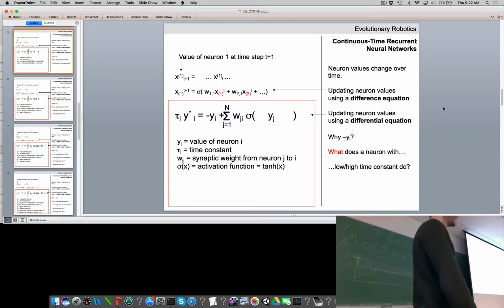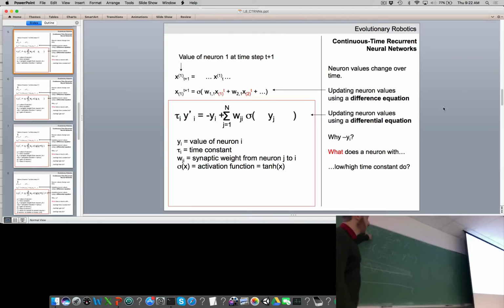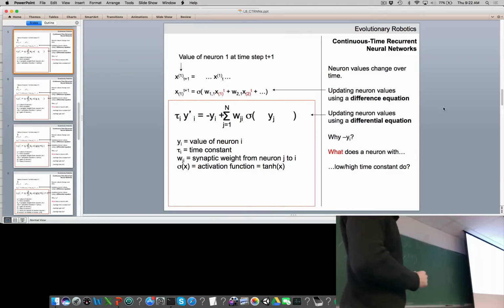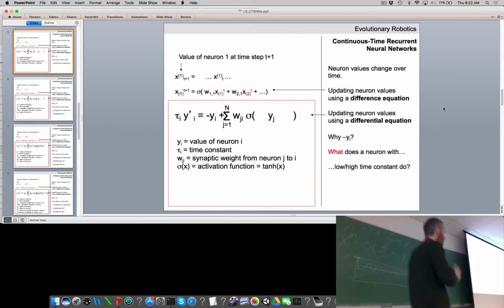Now we're adding in our activation function, and this is kind of different from what we've seen before. Usually the activation function is sitting on the outside here of the right-hand side. Here it's on the inside of the right-hand side, which is a little odd. The reason why, this is sort of a change in notation here, is we're going to actually squash the value that's being output by y sub j. So the actual value of all of the neurons might be a value that's above +1 or below -1.